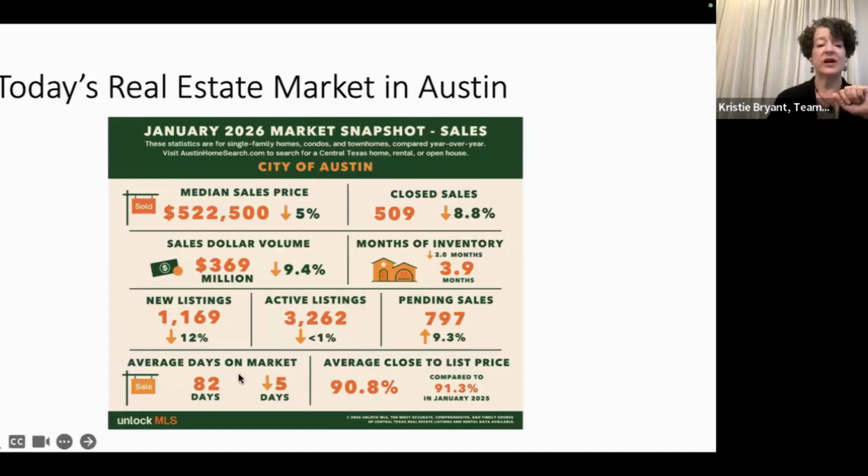And then the last thing I'd like to talk about is average days on market. The average days means once a property has gone under contract, how many days does it take to get it under contract? The number one question we are asked by buyers if a home has been on the market for more than 30 days generally is, what's wrong with it? Why is it still sitting on the market? Probably nothing's wrong with it. Most likely it was priced too high and it's still sitting there because the sellers haven't adjusted their price. So that is the number one thing that will keep a house on the market right now.